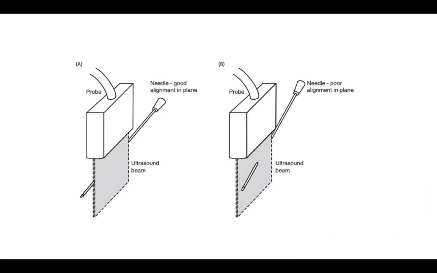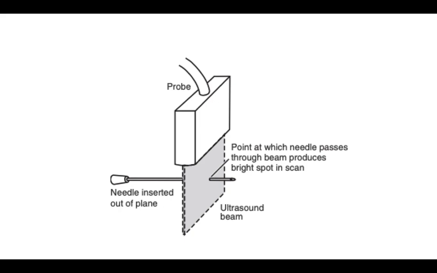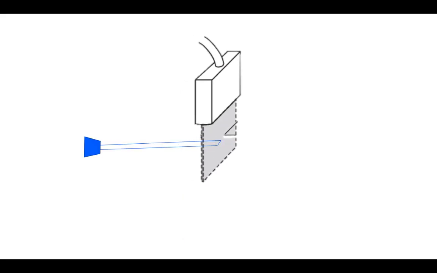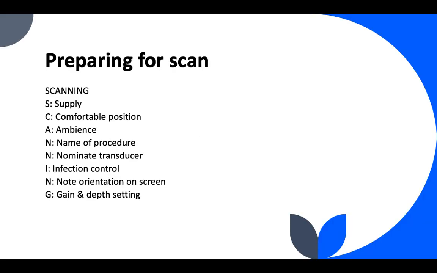So here you can see if the needle is exactly under the ultrasound beam, you can see the entire needle. But if the alignment is not proper, then the entire needle is not seen. Here you can see this is the out-of-plane technique, where you can see a dot only, and as you advance the needle, the shaft will also look like the needle tip. So here you can see this is the maneuver. As you advance the needle, you have to advance the probe to see the needle tip.